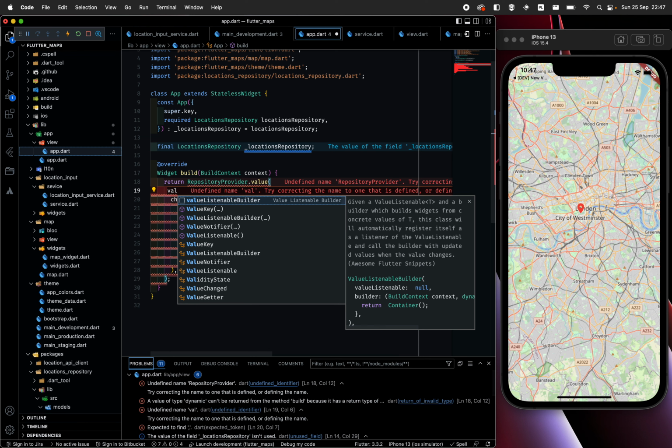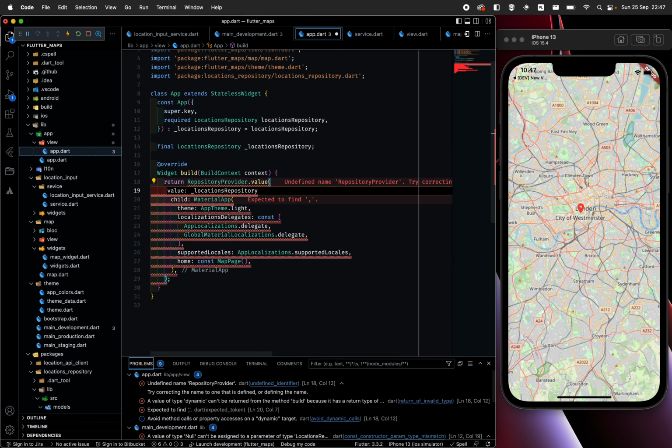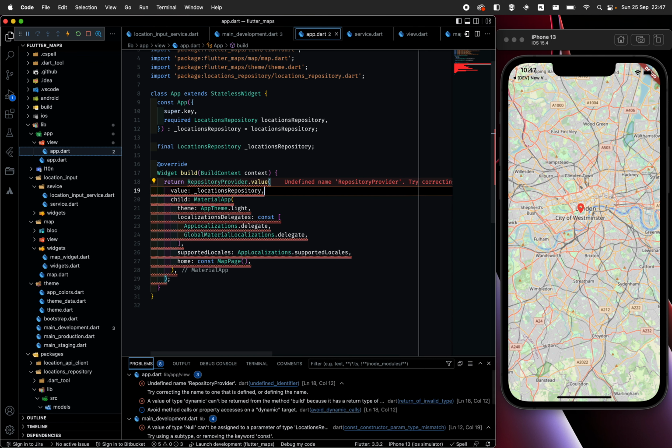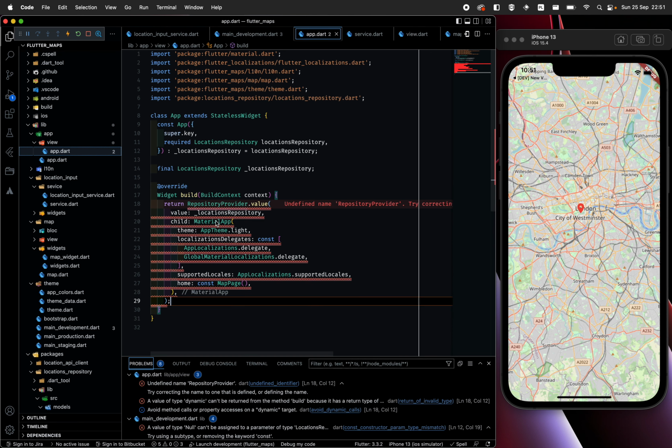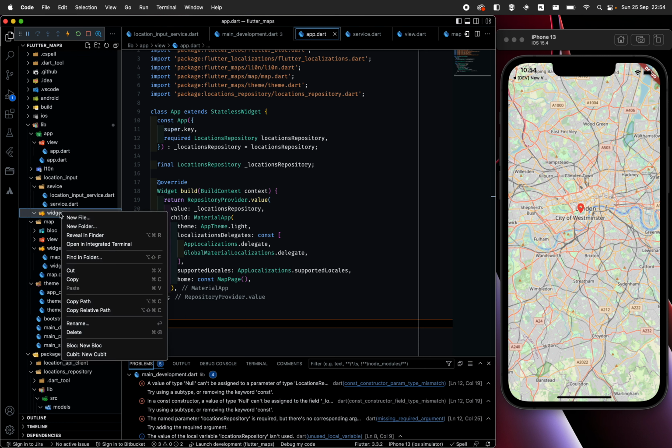And value, it would be, of course, locations repository. We have some error here, so probably we forgot to add Flutter BLoC import. Yes, now it works. So as we have our locations repository provided and we have a location input service, we are ready to start creating location input.